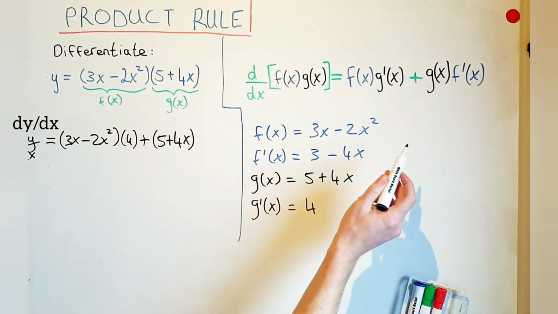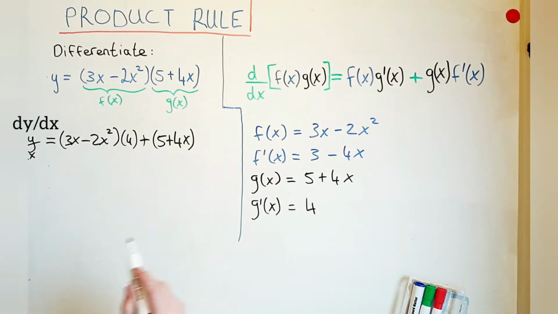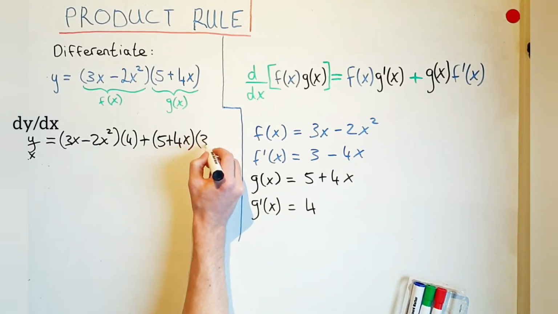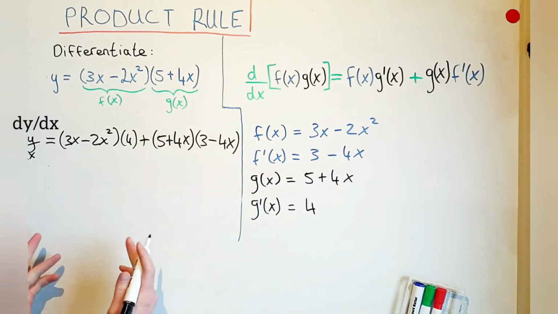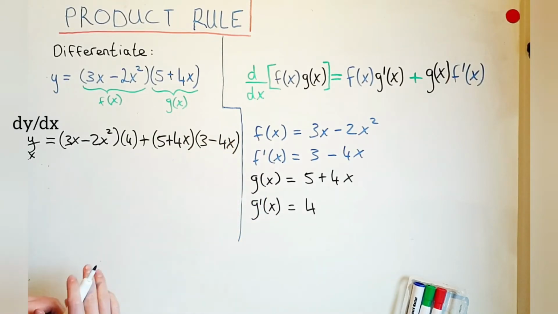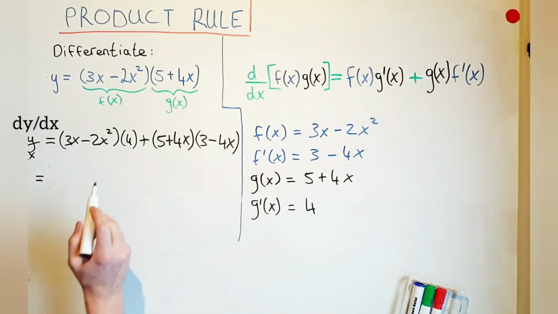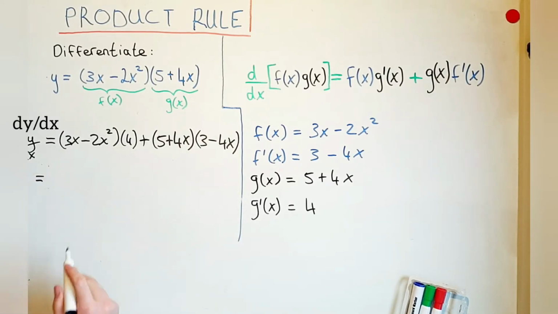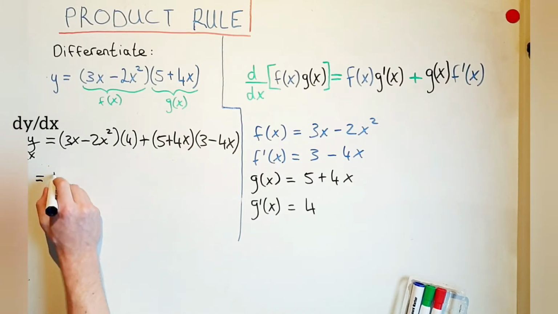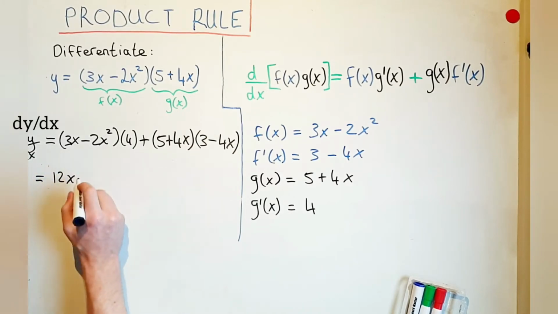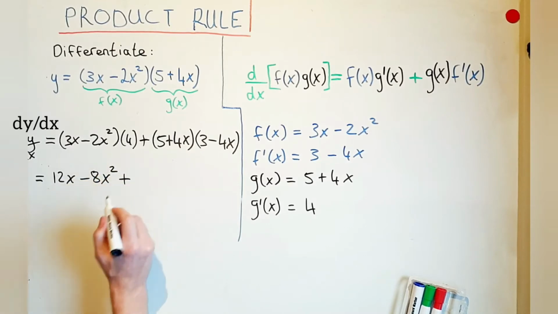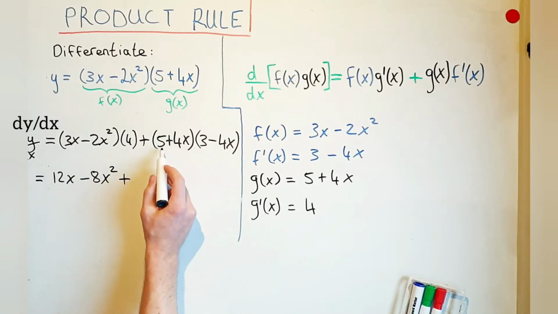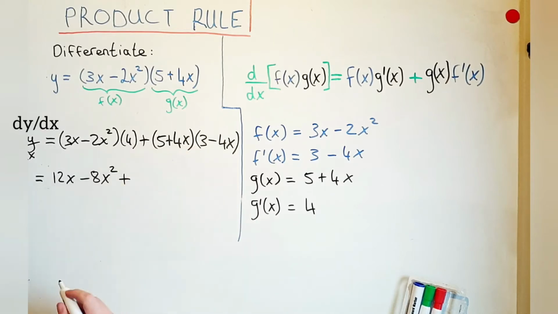And that itself is in product with f prime of x, which we know is 3 minus 4x. So all we need to do now is simplify this equation. Following from here, if we multiply constant 4 into this first expression, we're going to get a 12x and minus 8x squared, and that is going to be summed with multiplying these two expressions out.